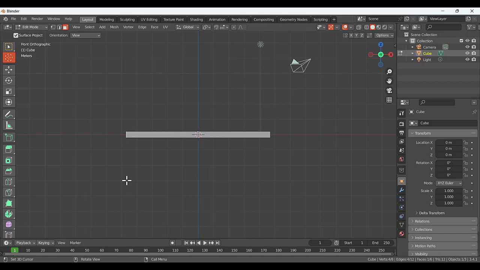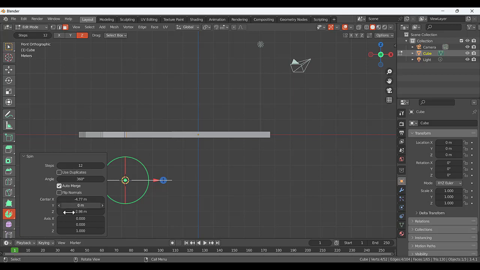So this point is good. So in front of this edge, okay. And here we are going to press this tool and just click on this plus sign to activate this tool. So I click it, now it's activated, but you can see here we have the spin properties window.